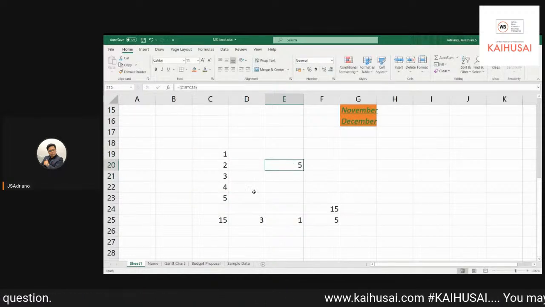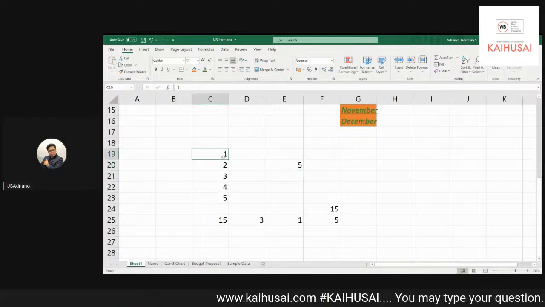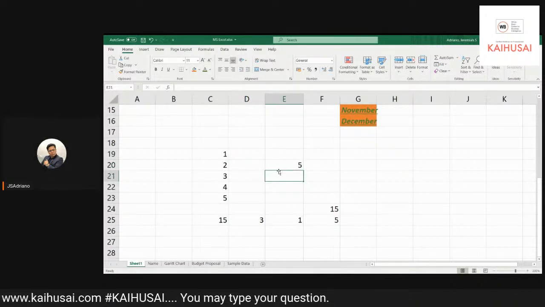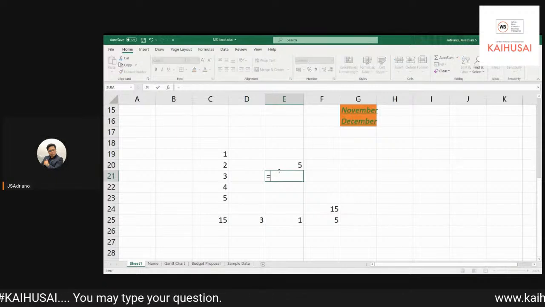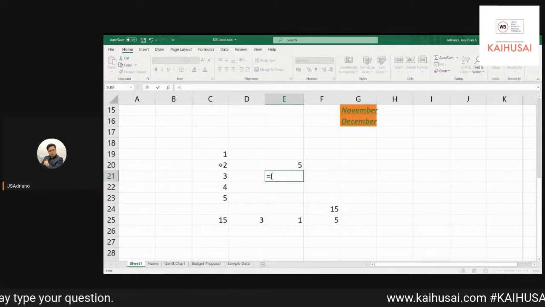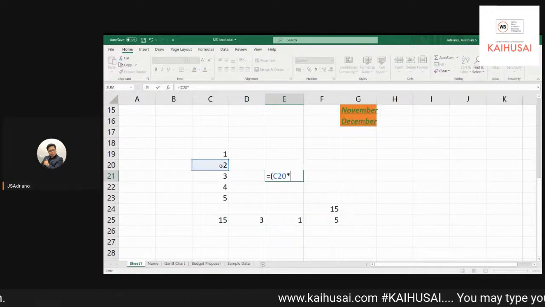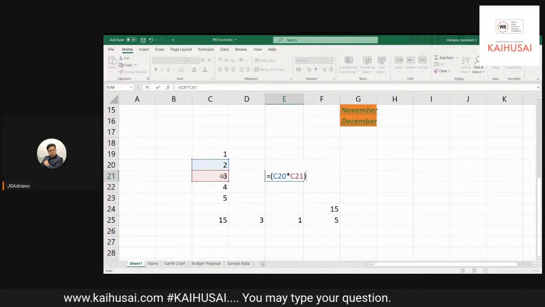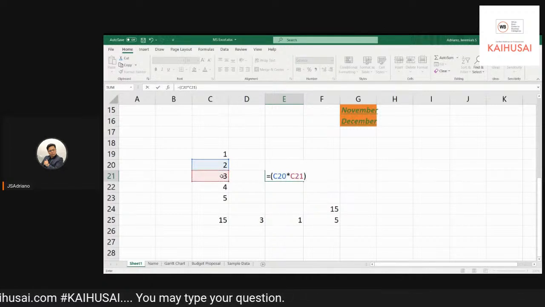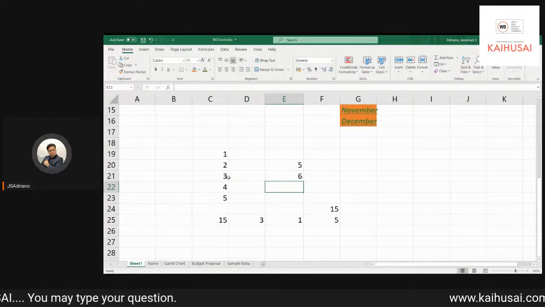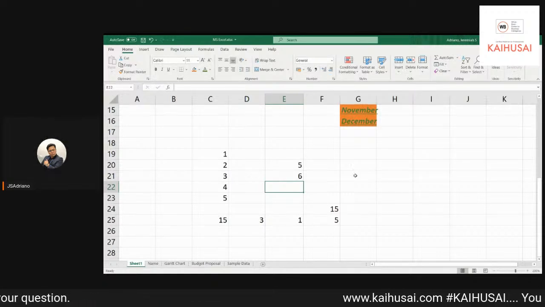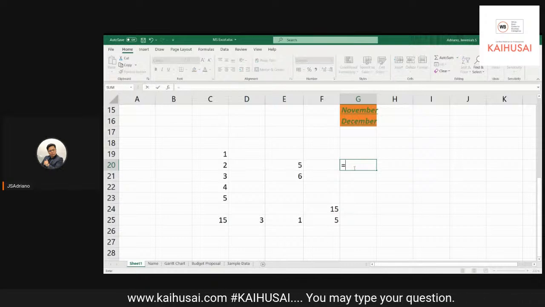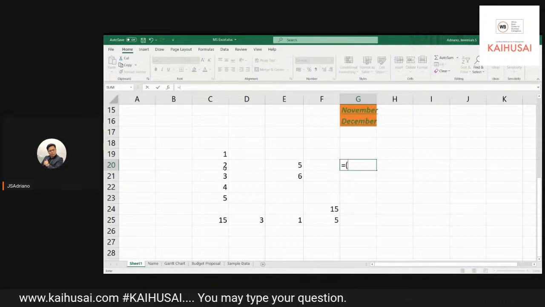Well, obviously, 5 times 1 is 5. So let's use another example. Equal sign, parenthesis, first number, asterisk, second number, close parenthesis, enter. So 3 times 2 is 6. For division, what you can do is equal sign, first number.